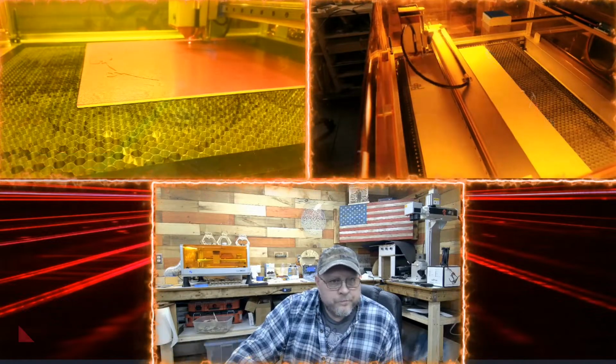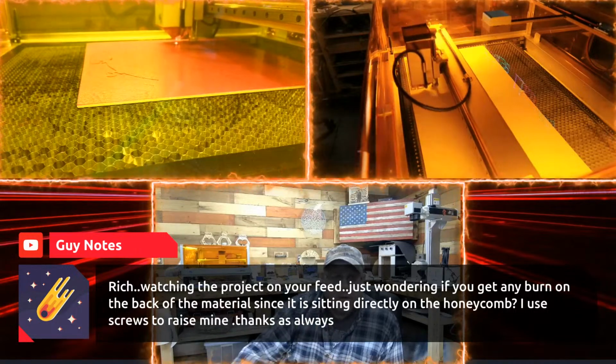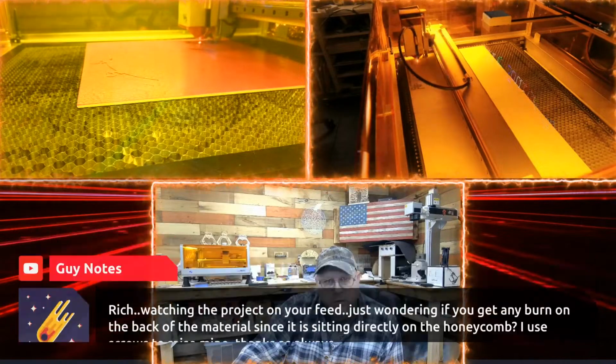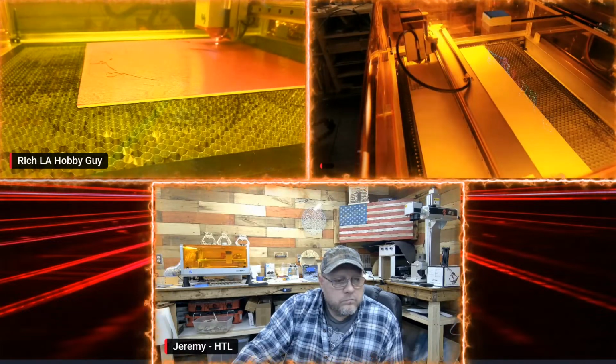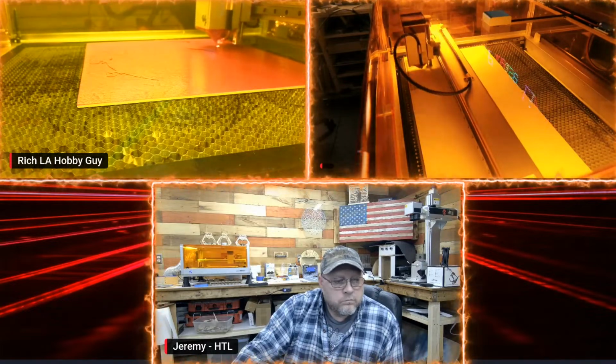Yeah, Guy, I don't get the flash burns online because I have my laser dialed in. So this library is dialed in for a perfect cut. And if you have your settings right, you won't get the flashback on the other side. Basically, I did check the back of this wood to make sure that there were no plugs in it and that it was nice and smooth. If you have the right piece of wood, it's going to cut all the way through, and I'm cutting all the way through at the lowest setting right now.